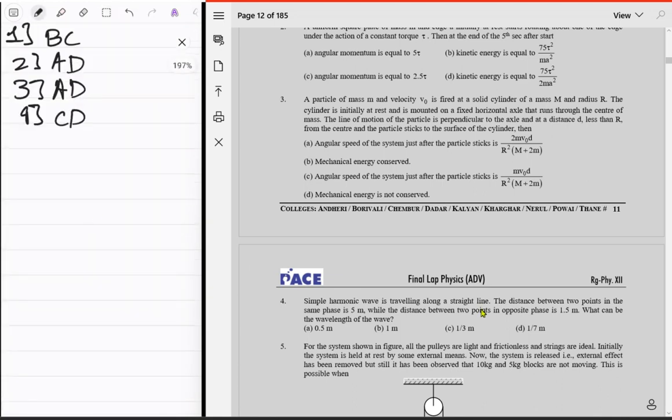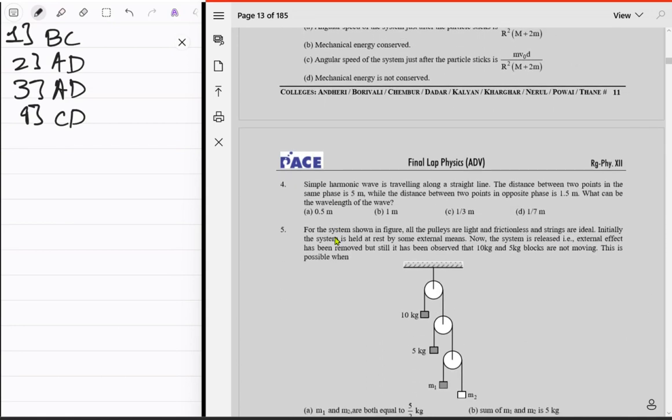Let's check once more. So if wavelength is 1/3, then 5 is like 15 lambda, isn't that right? So yes, that explains it. And 1.5, this is like 3 upon 2, so 3 lambda times, so like 9 upon 2 lambda, which is 1 upon 6. 9 upon 2 lambda is just half plus some integer, so that works out. Or 1 upon 7, 21 upon 2, that also works out. So okay, both work. Fifth question.